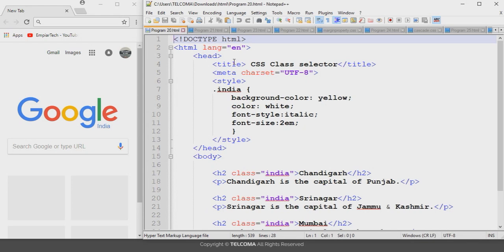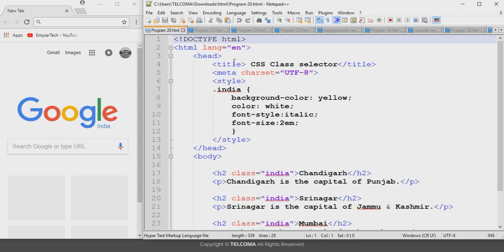So today we are going to discuss how to declare the class or the ID selector in HTML program. So let's first discuss the class selector. The class selector, or the class attribute, specifies one or more class names for an HTML element, and it is used when there is a need to apply a CSS declaration to a certain element on a web page.